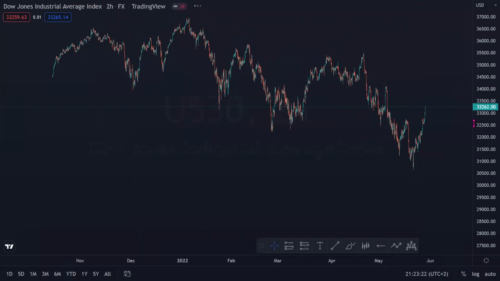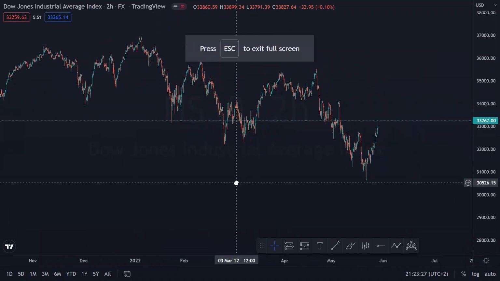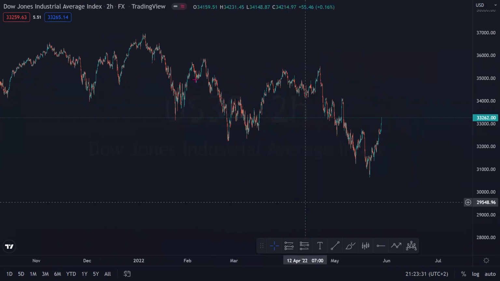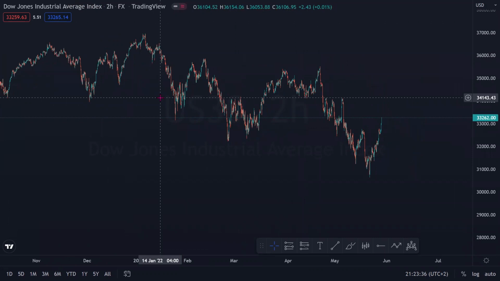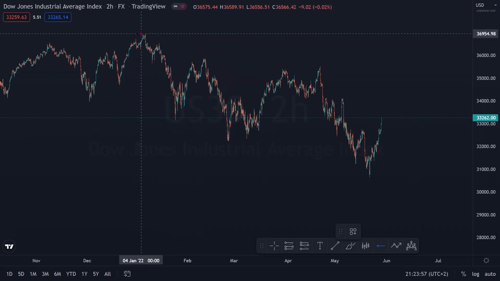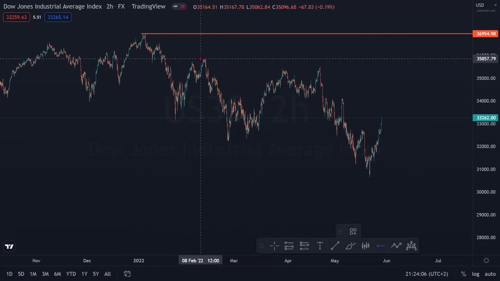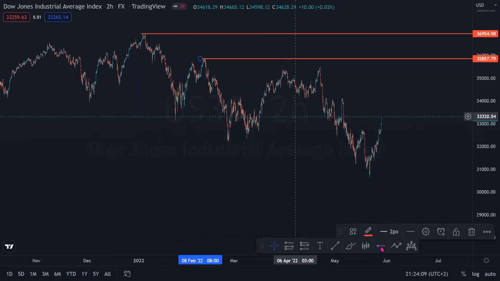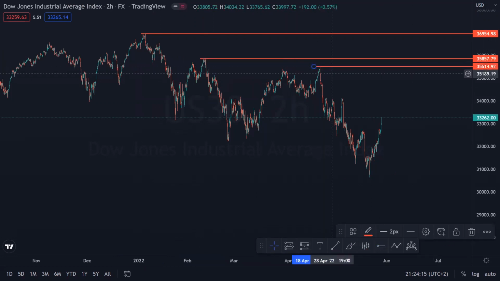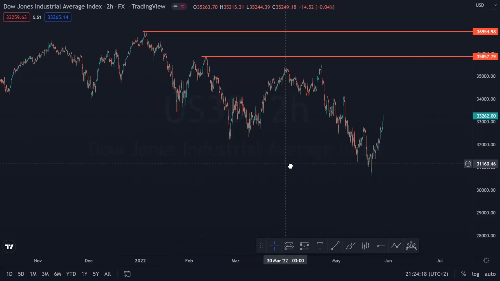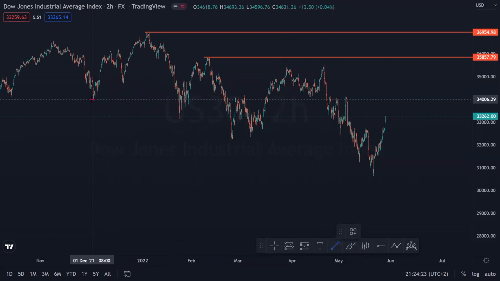So for me, on this pair, I'm going to use a higher time frame, like 2 hours. I don't have to go deeper to daily or whatsoever, because on this pair I don't need a bigger time frame to see what's going to happen next. I'm just going to identify some key levels. So this is the first key level. This is going to be the second key level. And obviously this is going to be the third key level, but for now let me just remove this so that I make my analysis very clear. So let's see, what do we find here on US30?